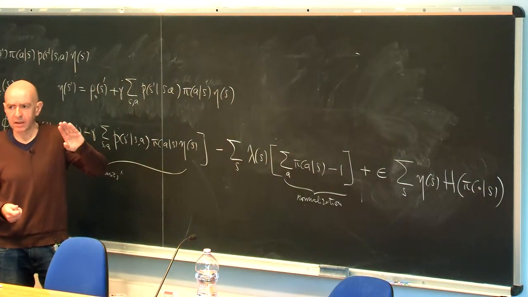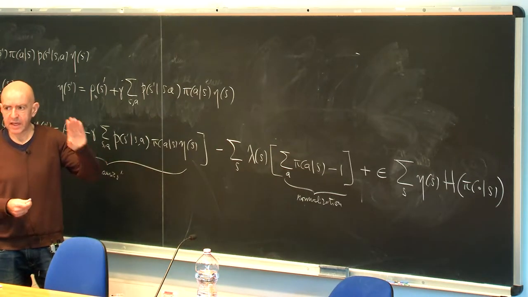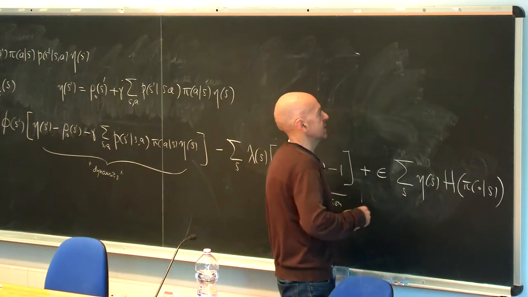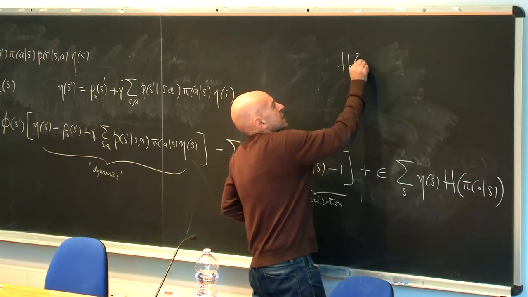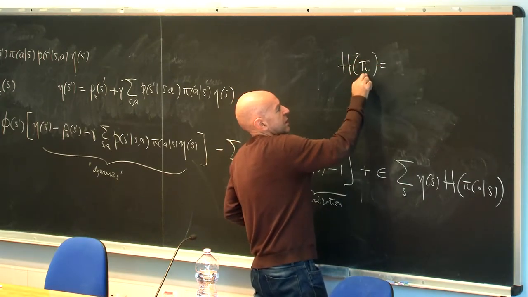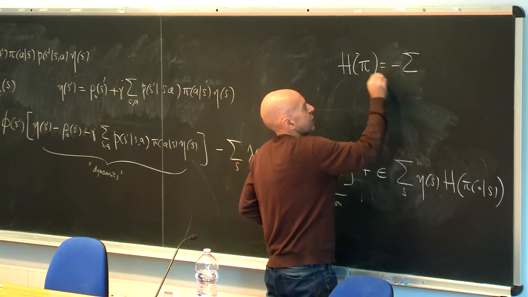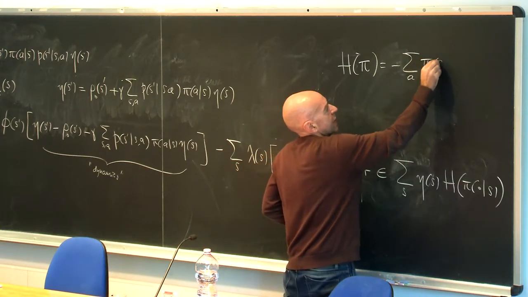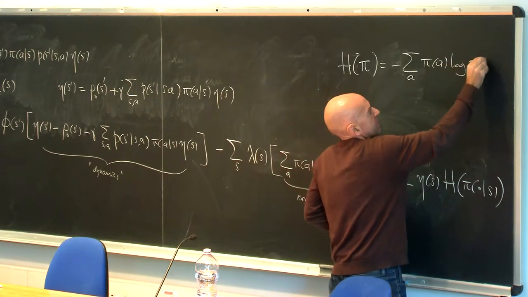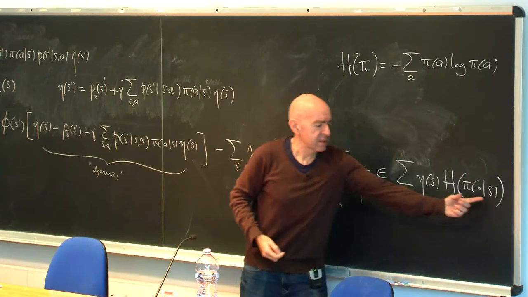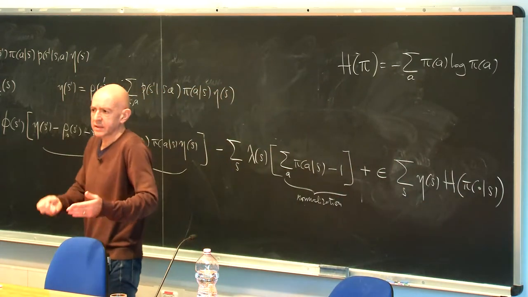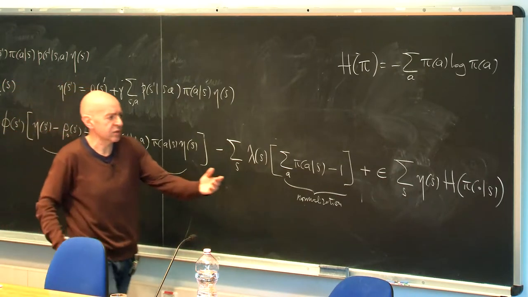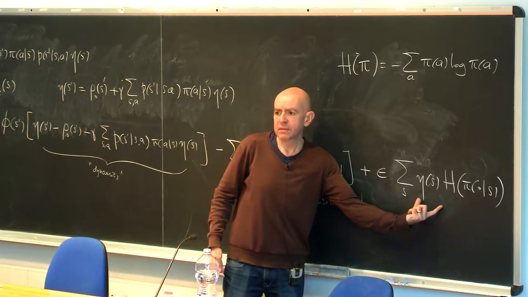Okay, so let me first explain what this thing is, what property it has, and I'll give you the definition, and why it's sitting there. So first of all, the first property, no, let's go the other way around. I'll give you the definition. The entropy of a given policy or probability distribution is just minus the sum over all possible actions, let's say A, of pi of A log of pi of A. Here, s stands just as a parameter. So for every state, there is a probability distribution of actions, and there is an entropy for each state. And we are summing all these entropies with their weight here.